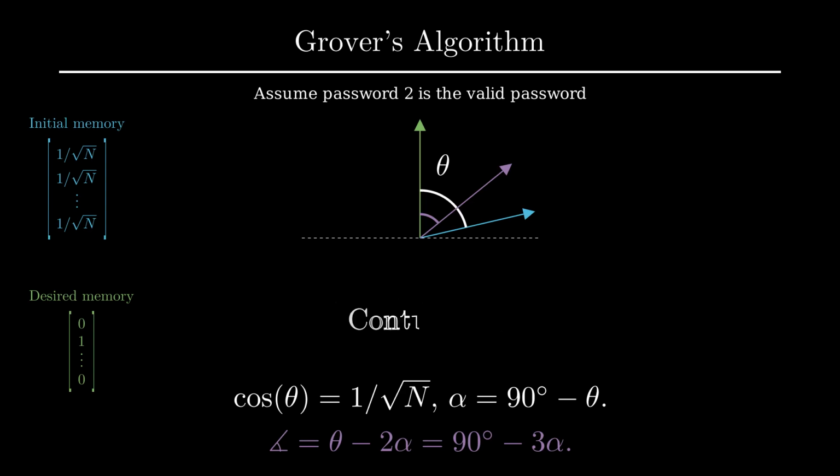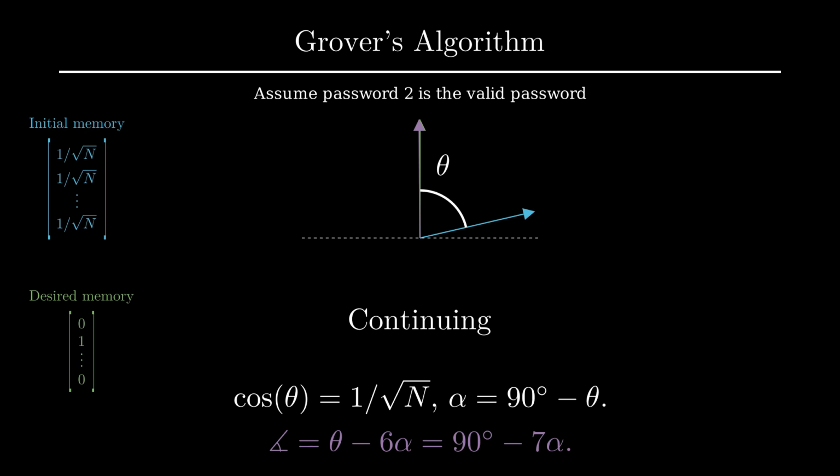And we can repeatedly do these two operations, negating the component of the vector corresponding to the correct password and reflecting around the initial state. Each time you do these two operations, the state of the quantum computer goes closer to the desired state, and you can work out how quickly it moves there. Let's do this quantum password checker and Grover's operation a third time, and we've actually reached really close to the desired vector. If you look at your state now, you will see the password 2 with probability really close to 1. With just 3 uses of the quantum password checker, we get the actual password out of 20 possible passwords. Finally, if you continue doing the operations, you will move away from the desired vector.